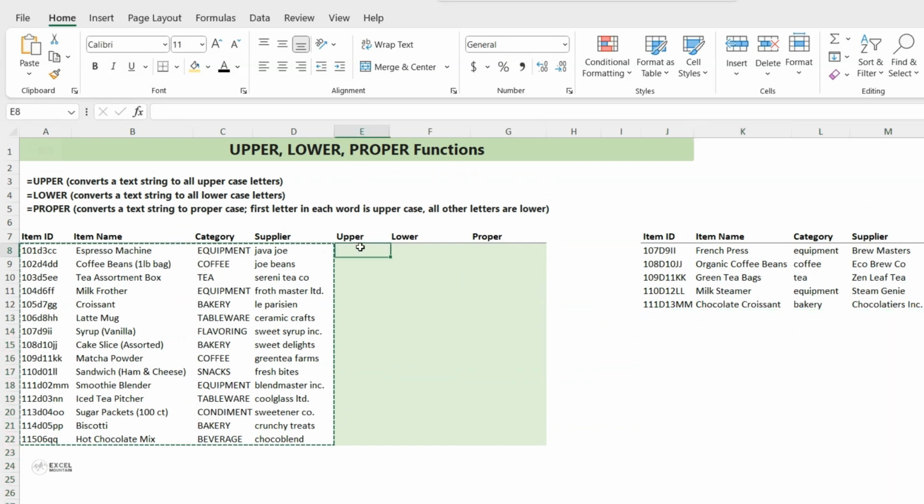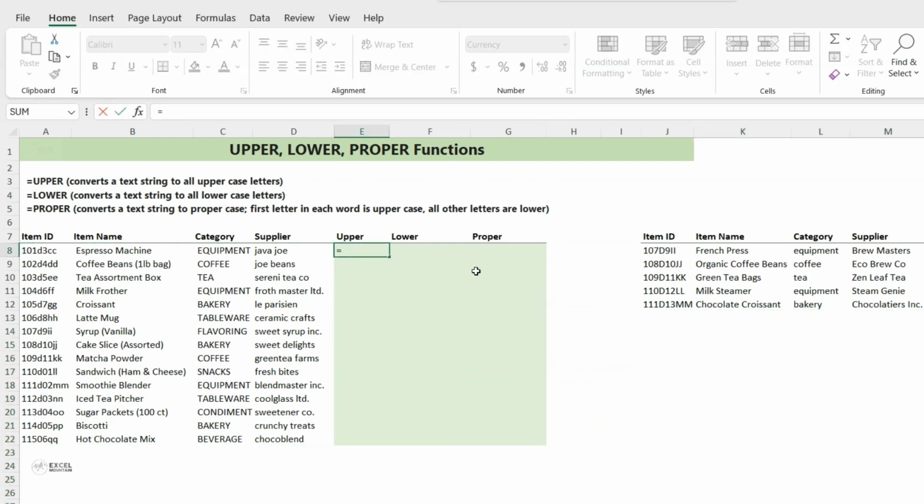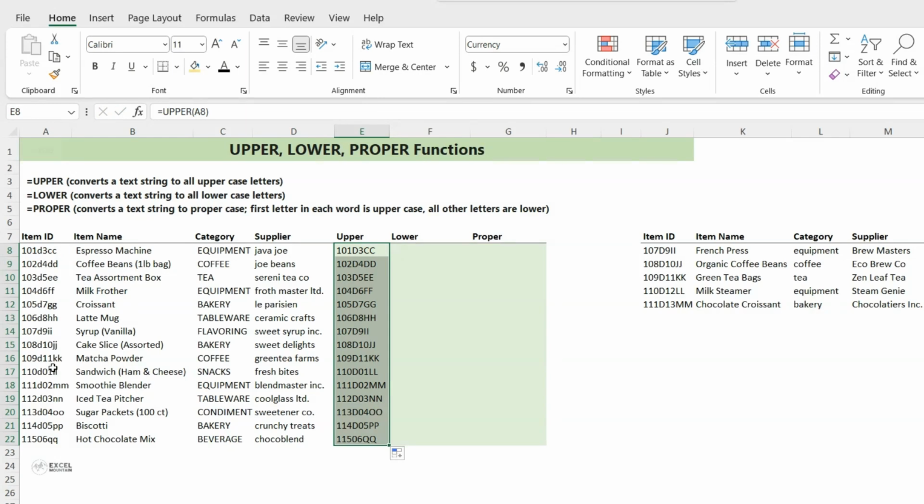So to account for that, we can use a few different functions. So the first one being upper, and these are very simple formulas. So we'll just type in upper and then click on the text we want to convert into uppercase. And we can drag that down and see that all those are now upper. So we can copy and paste that over here to transform that. And let's say our item name is in the right format, so we can skip that one.